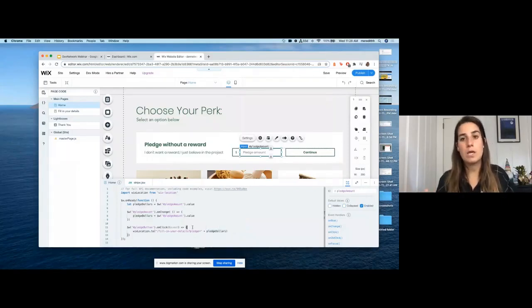In order to prohibit the payment experience from happening if we don't have a payment value met that we want, we can actually go ahead and add an additional if statement around this location.